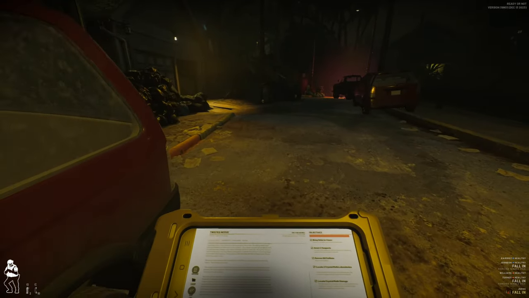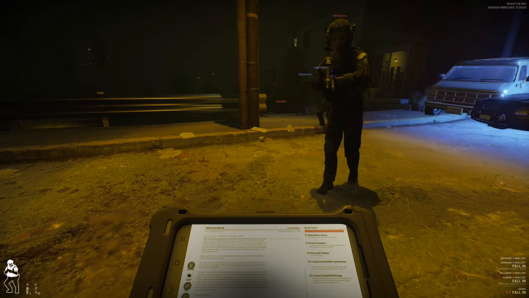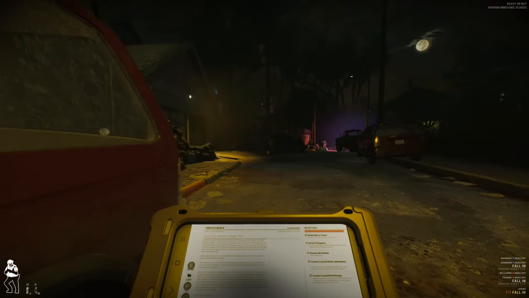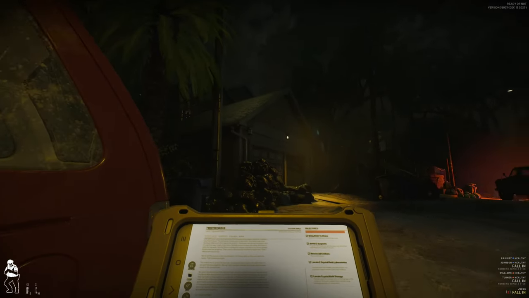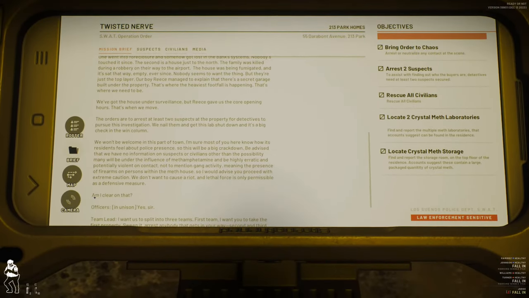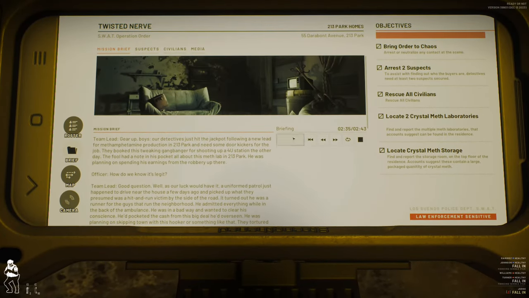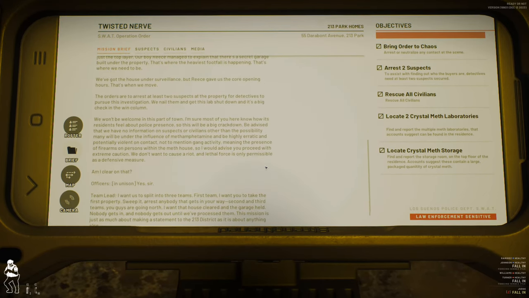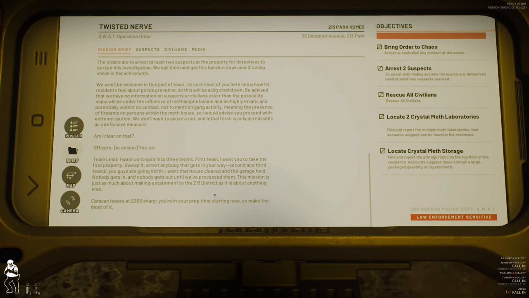First team, I want you to take the first property. Sweep it. Arrest anybody that gets in your way. I want that house cleared and the garage held. Nobody gets in and nobody gets out until we've processed them. Oh, shoot. This mission is just as much about making a statement to the 213 district as it is about anything else.